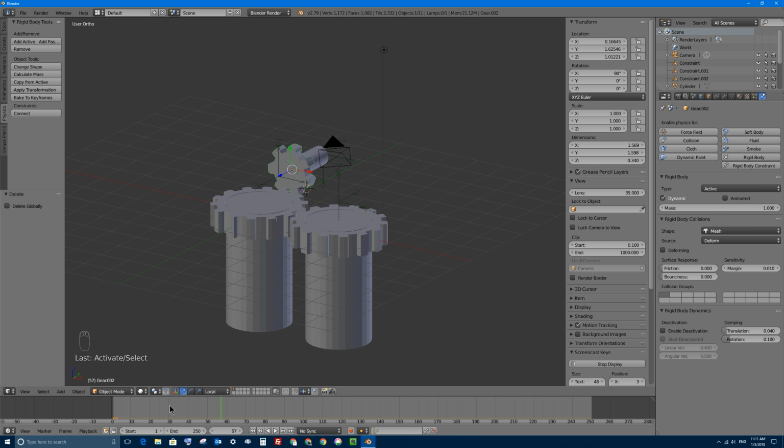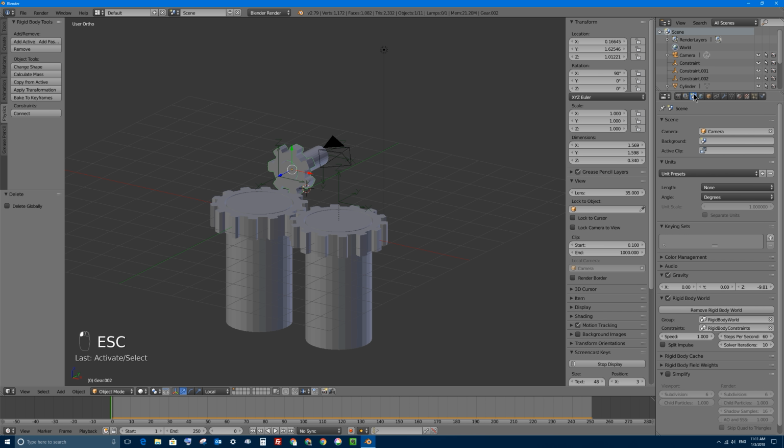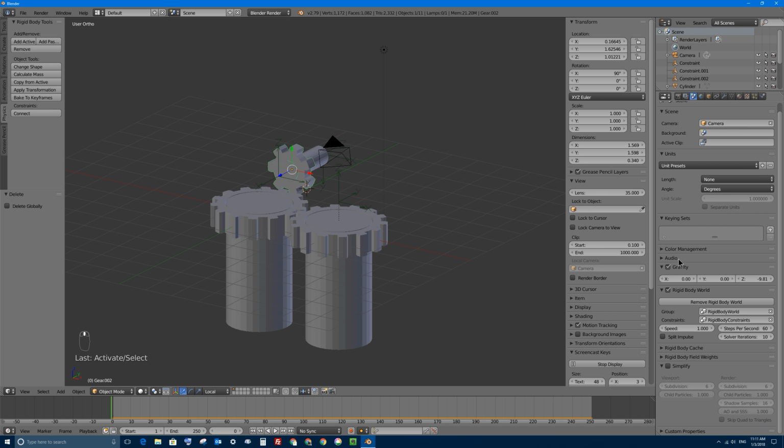So what I want to do here is go back to the beginning and press play and simulate all the way through. In this case, I'm just going to leave my timeline to 250. And if I want a shorter amount of time, I can just change the end value here, and that's great. Now, once it's simulated all the way through once, I'll press escape. And I have to go over to my Scene tab, and I have to do what's called Bake the Rigid Body Cache. So I'm going to go ahead and open that section up under the Scene tab, Rigid Body Cache.